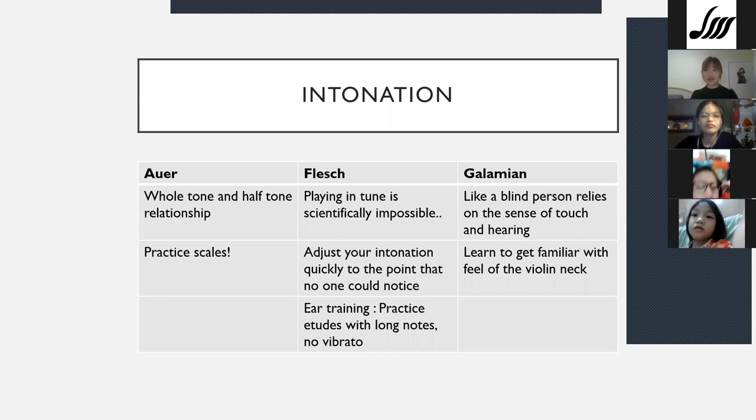Trust me, this is very interesting. So the biggest problem for intonation is usually your semitone. Just make sure your semitones are always very close apart, like almost no gap, okay?